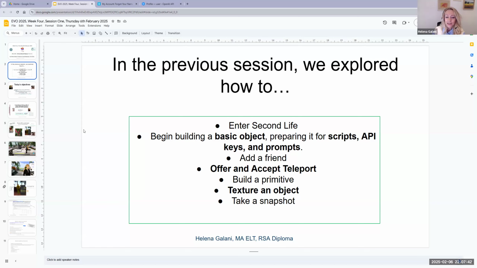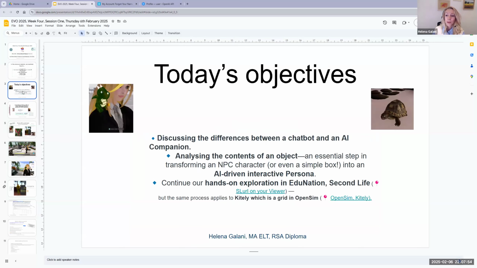Also, we looked at adding a friend, offering and accepting teleport, building a primitive, texturing it, taking a snapshot, using chat, and a lot of other affordances that are not mentioned here. But you will be given the opportunity to see them on my Skybox in Second Life. I've put around some posters that are going to guide you and help you when you log in and start building.